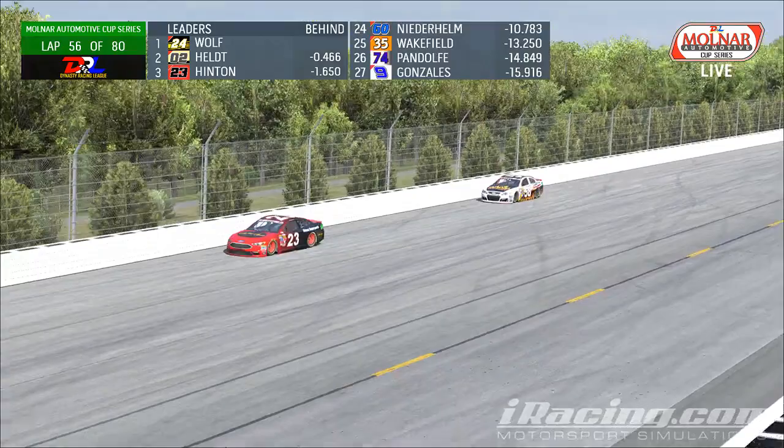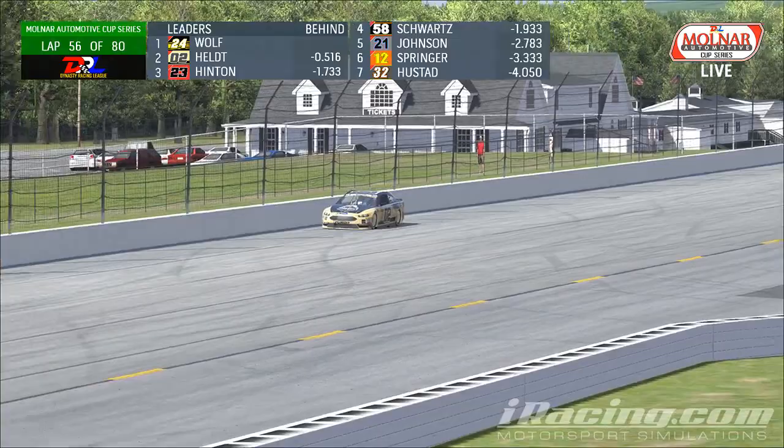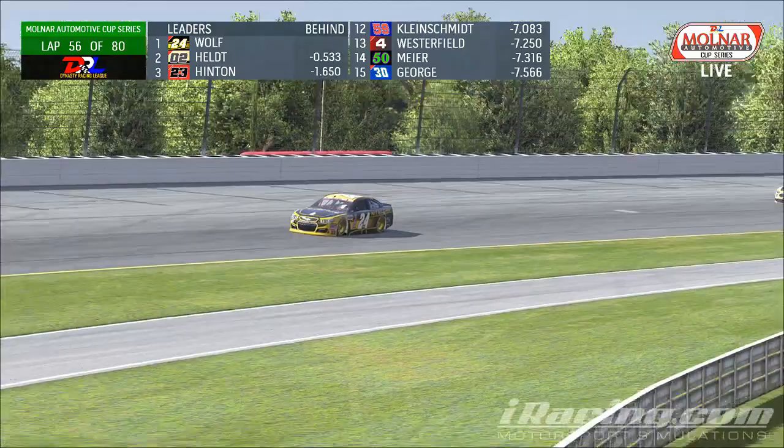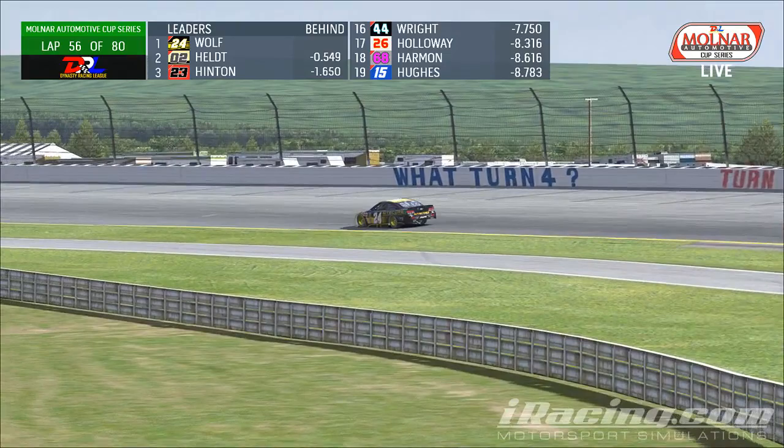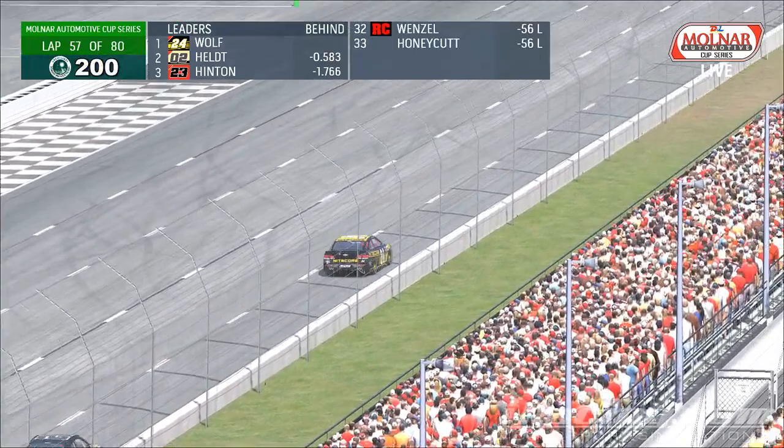And next year you're going to look at those standings. There's going to be maybe one or two rookies out there, because all these guys are going to have a year under their belt, and they're all going to be considered guys that we've seen for a lot of races. Eli Hinton, Schwartz and Johnson, who are guys we've seen, are still technically rookies, but they've been here for the first 13 races of the season, basically, compared to a guy like Eli Hinton or Alec Martinez in their first race now.